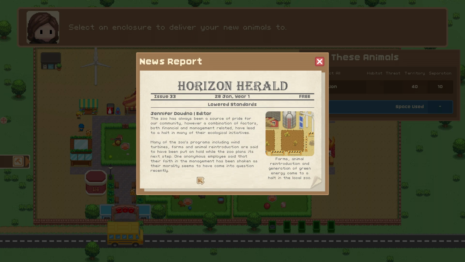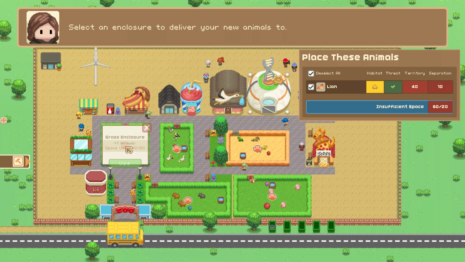The zoo has always been a source of pride for our community. However, a combination of factors, both financial and management related, have led to the halt of many of their ecological activity or initiatives. Many of the zoo's programs, including wind turbines, farms, and animal reintroduction, are said to have been put on hold while the zoo plans its next step. One anonymous employee said that their faith in management has been shaken as their morality seems to have come into question.